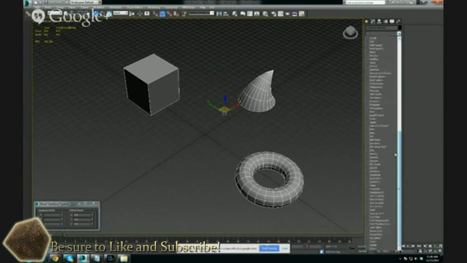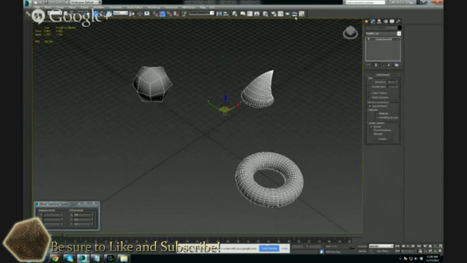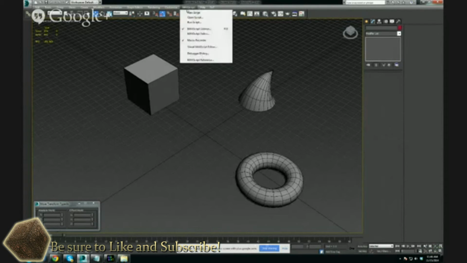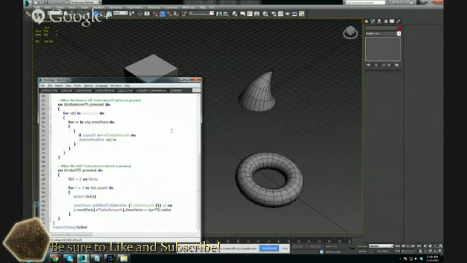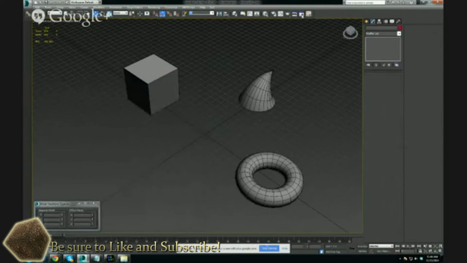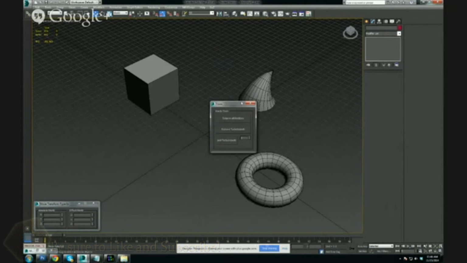So now we've taken all that code functionality, or at least a subset of it in this case, and we've put it directly onto a button on the toolbar here. Now one further thing you can do is if I take my code back and say MaxScript, new script, paste. So here's our rollout again. If you wanted the rollout to come up as a button like this, you would select all the code here, and then again drag it next to it, and there it is. And now I can close that, and now this launches the rollout each time. Cool. So you can have just a quick one, or you can have the full tool suite.